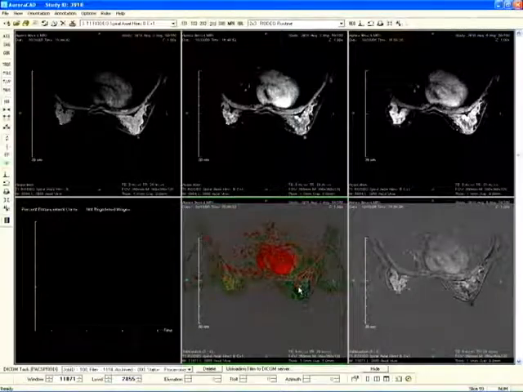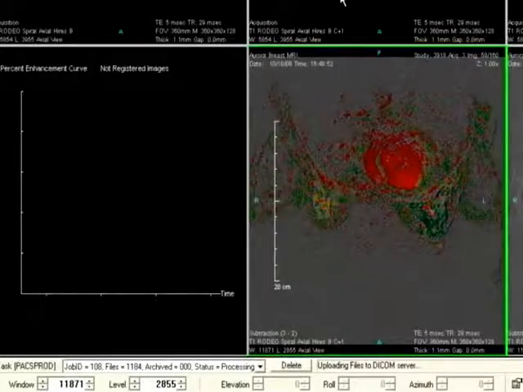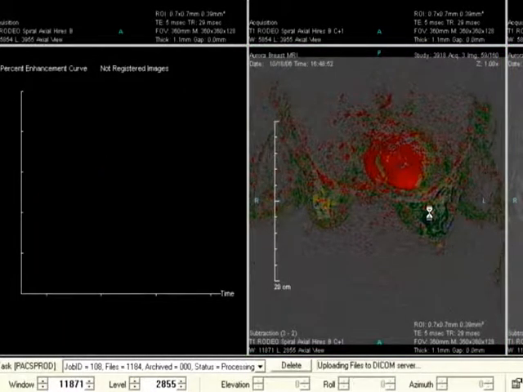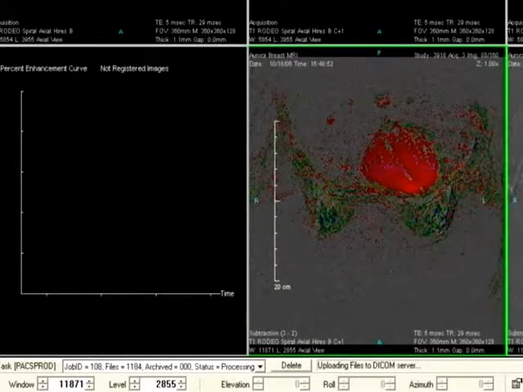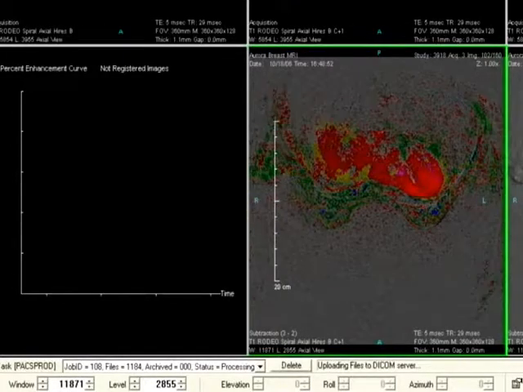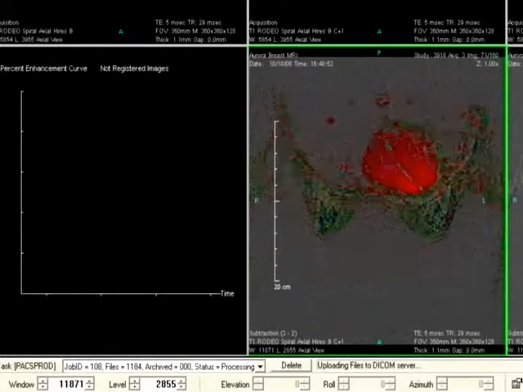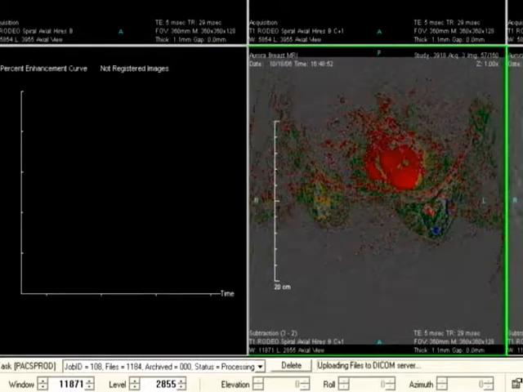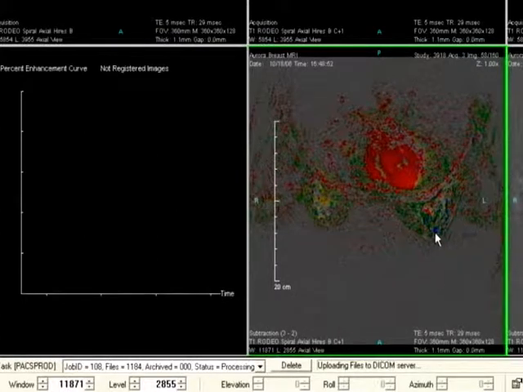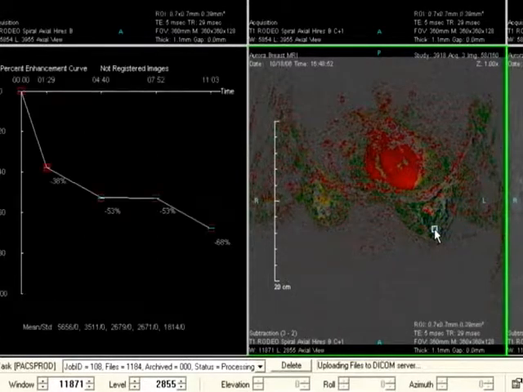Color mapping is helpful in this case. We see predominantly red-colored washout enhancement in the index mass and in the masses along the chest wall. These turned out to be multiple cancers. We see the subareolar mass as blue. We do an ROI and see the curve go down below 0, typical of a cyst.